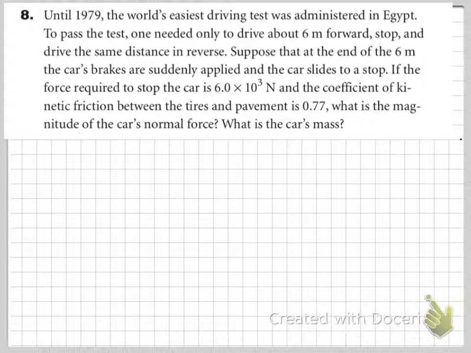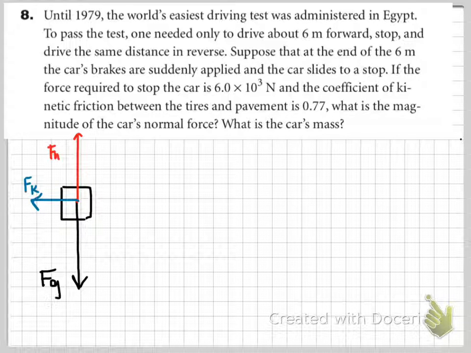First off, we should understand the situation. You may be surprised to see only the force of kinetic friction drawn on this free body diagram, because in fact, friction is what stops the car. Oh yeah, that's why you can't stop on ice, because ice drops the coefficient of friction.